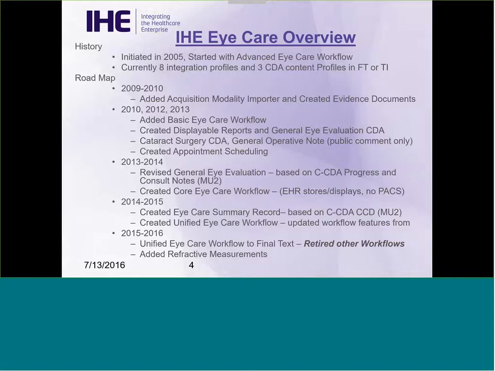These are capabilities that really were selected by the meaningful use organizations, and so we've done a lot of coordination with the meaningful use capabilities as part of these specifications. That's the second main type of interoperability that we've enabled within eye care, and we're going to get into that in a little more detail as part of today's discussion.